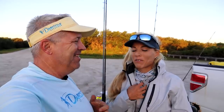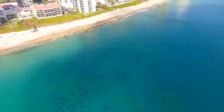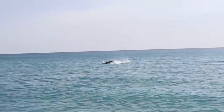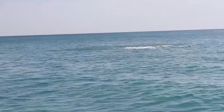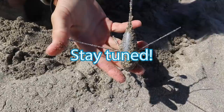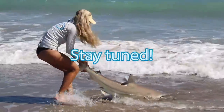And this morning, it's a beautiful day on the beach. We're beach fishing. Yes, it's the annual blacktip shark migration. And also, there's pompano around. So we've come up to the beach here on Hutchinson Island, and our great friend Paul Spurko said there's all kinds of stuff going on. So we come up here. We're going to show you all our gear. We've got some specialized gear, and we'll hopefully get some sharks and some pompano. Yeah, that's the goal. The goal is sharks, and pompano will be a bonus. But we're going to see what happens.